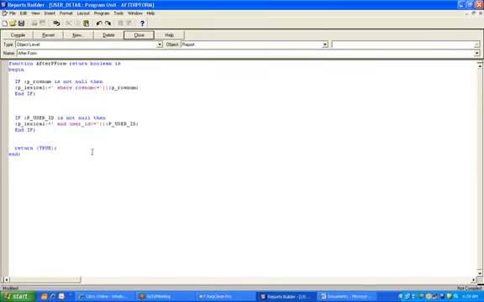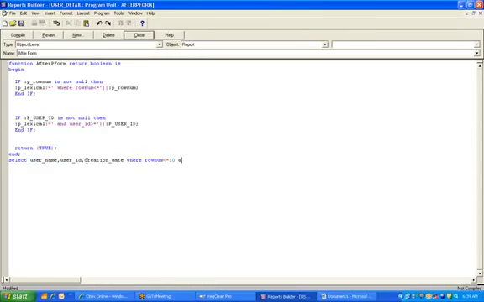So now when I enter row num, what happens? My query will be like this. Select user underscore name, comma, user underscore ID, comma, creation underscore date. It will prompt you for the parameter. When it is prompted, you will enter row num. So that part will be added, where row num less than equal to 10.